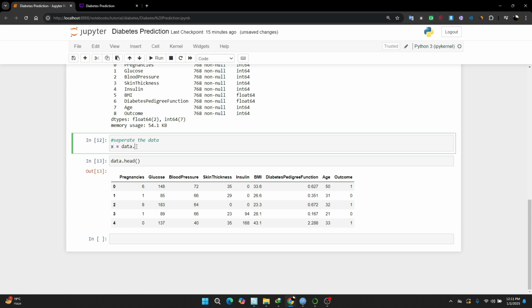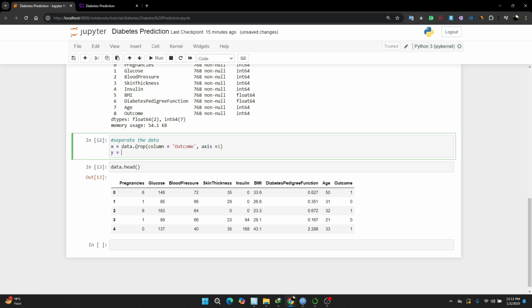Here I'm going to use data.drop to drop the column, using the outcome to drop it, and that will be x. After that, for y, we're going to pick the data again and simply take the outcome only.